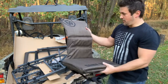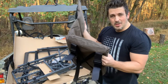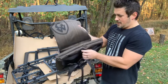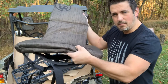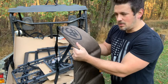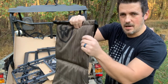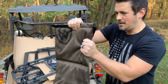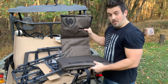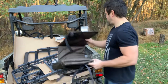I will say, however, that this seat and seat back is actually a little bit more comfortable than you would expect for such a cheap climber. We have some decent padding in here. There's no firm bottom, but it's decent padding. Kind of a canvassy feel and material with a little bit of foam backing as well. Very thin, soft material, like a polyester pillow type filling or something. But this right here is more than I would expect for a $99 stand. So good on them for this one.